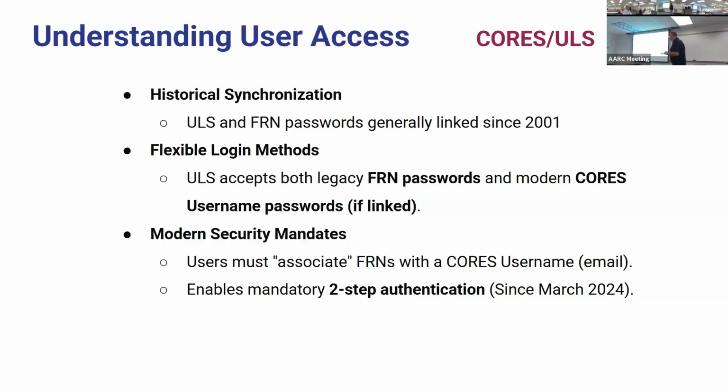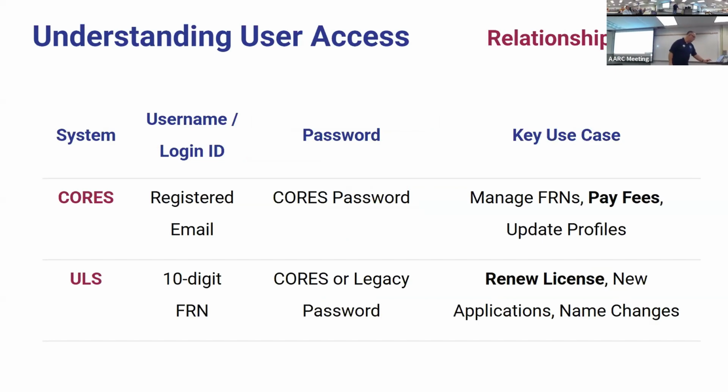Oh, and by the way, effective March 2024, so for the last two years, we now have multi-factor authentication that we have to do. So understanding the relationship, how everything fits together: CORS is your registered email. You use the CORS password. That's where you manage the FRNs, and you go in to pay your fee.